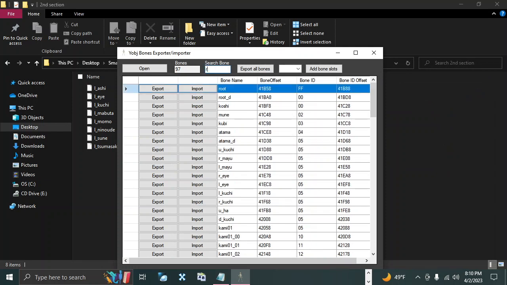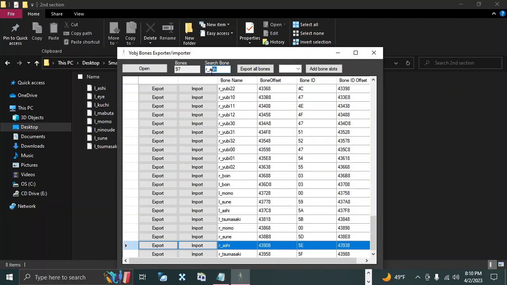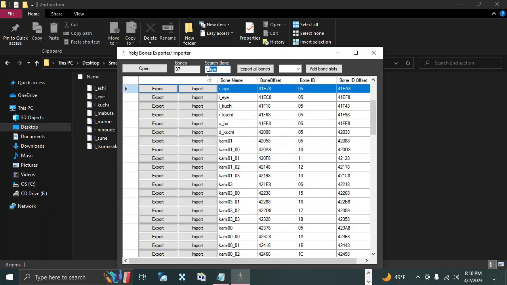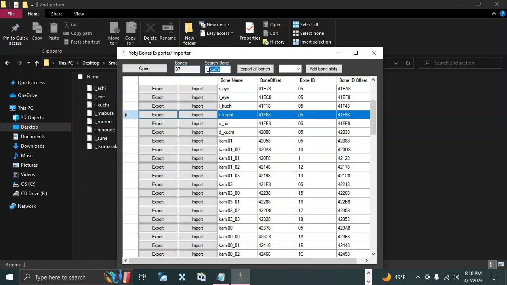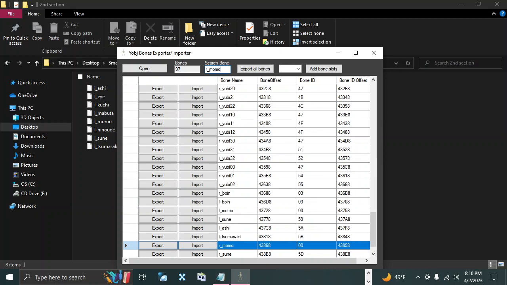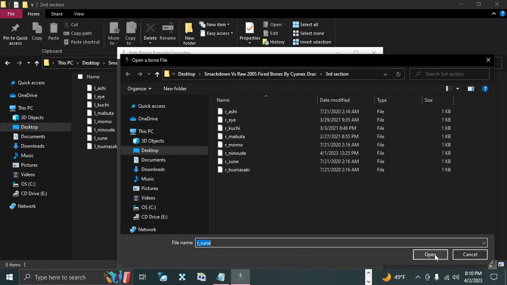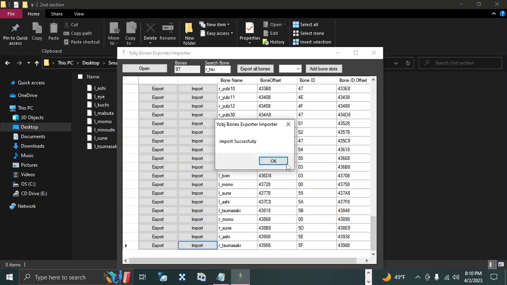Now do R. Arashi. Okay. Arashi. R-I. R-Kushi. R-Mabuta. Or Momo. Or Nino Yude. Or Soon. Snucky. And that's pretty much it.